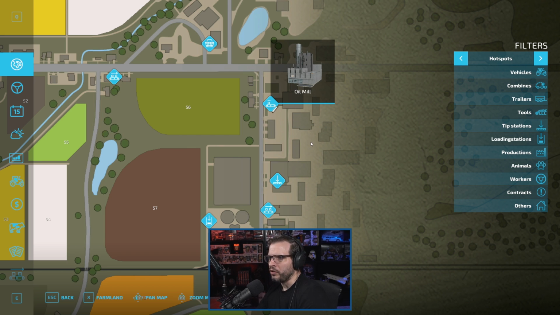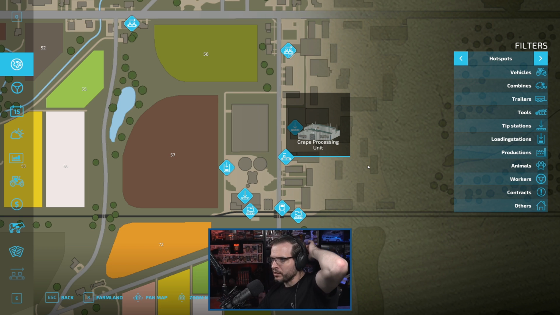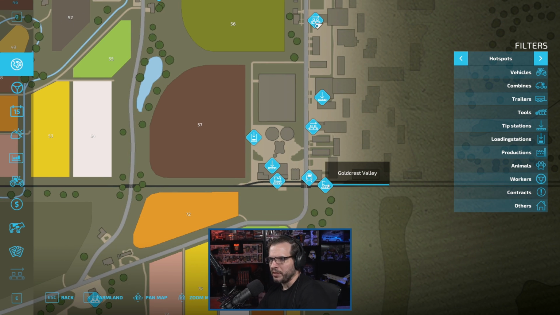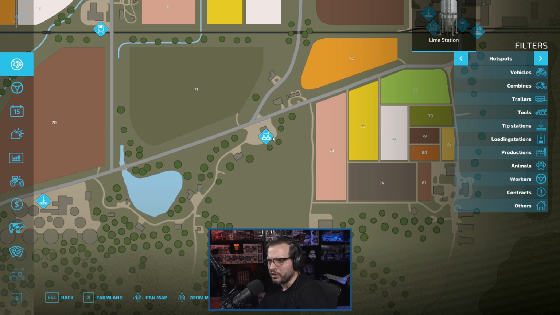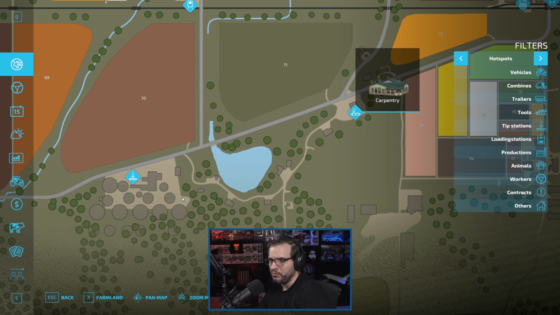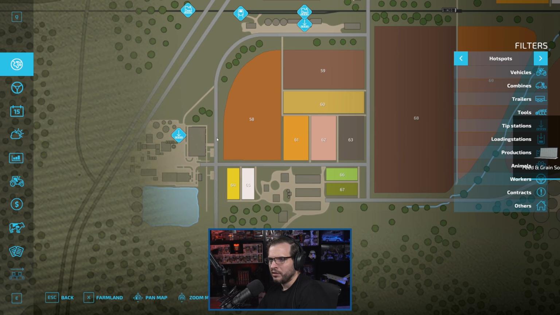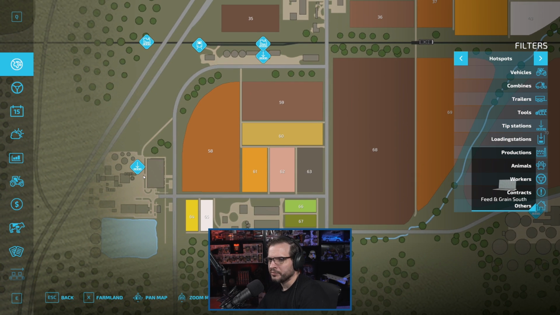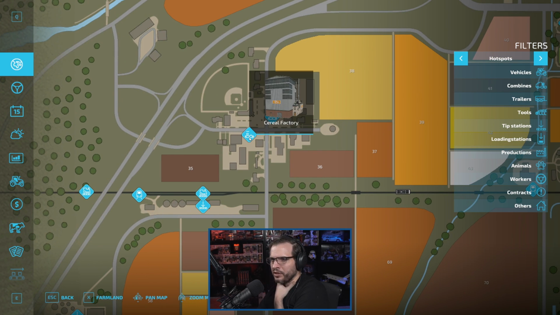So we've got the oil mill. We've got a debris crusher, whatever that does. Grape processing unit, which we're not doing grapes, so I can probably eliminate that one right away. We've got the train to Goldcrest Valley, if we want to sell there. What else we got over here? We got carpentry. Well, we're not doing wood, which I assume is what that would entail. We've got grain west side. Okay, so here we go.